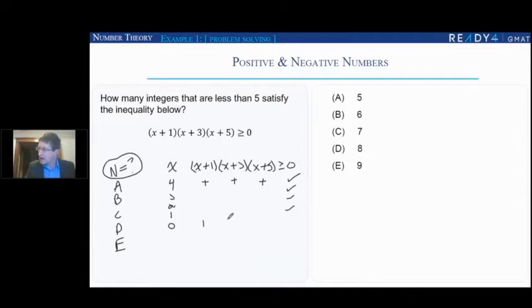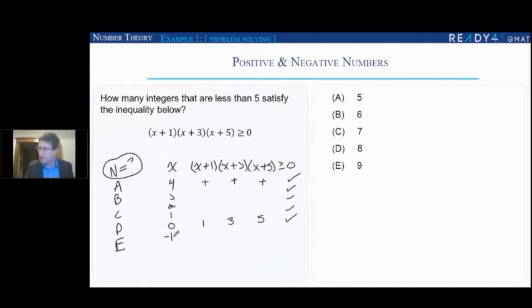So here I'm going to actually use the values just to remind myself of what's happening. So I'm going to have 0 plus 1, 0 plus 3, 0 plus 5. So I still have positive times positive times positive. The result will still be positive. Now we have to keep on diving down into negative numbers.